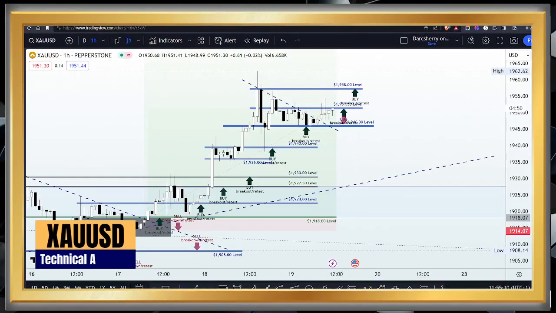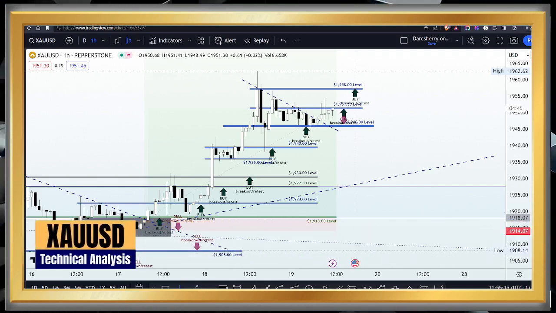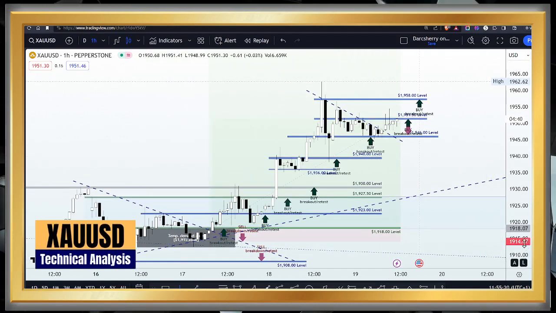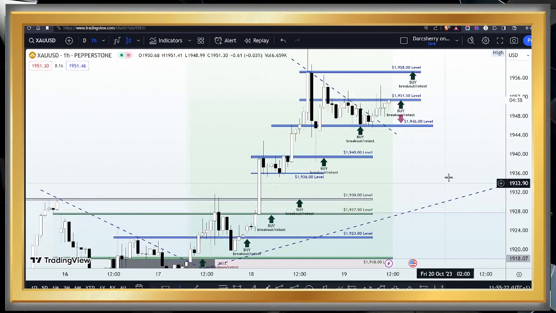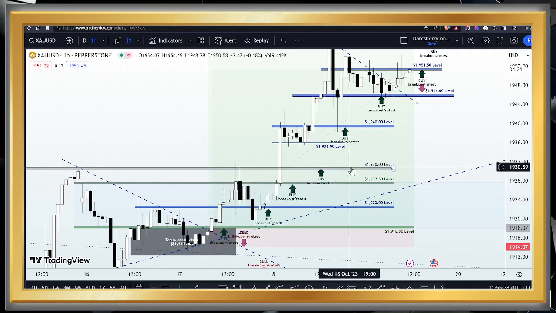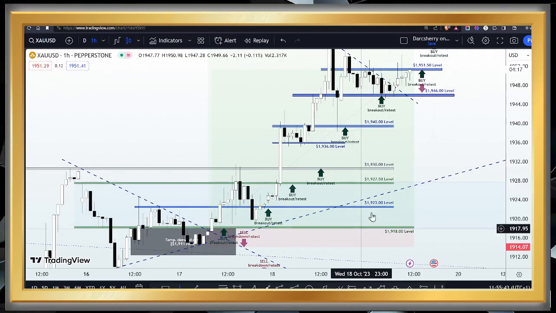The next asset on our watch list is my favorite, and that is the XAUUSD, which is popularly known as the gold spot. In fact, we've been doing very well since the beginning of the week. I will consider the XAUUSD as one of the most profitable assets on our watch list for this week. If you still have all your buy positions running right now, you will currently be in over 600 pips in profit from 1, 2, 3, 4, 5, 6, 7 positions running at this point in time.